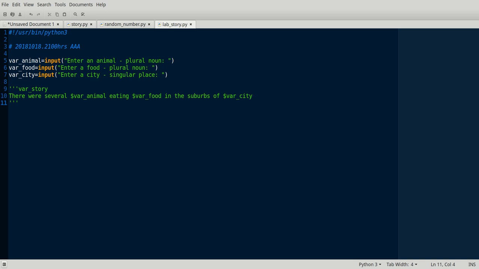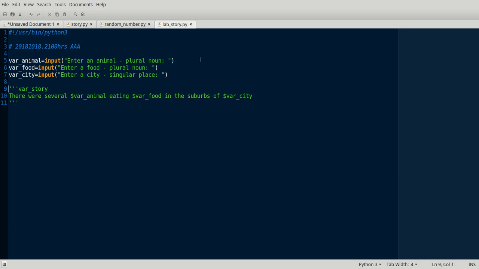That's great. So let's go back over to our script. Notice it didn't give us anything because we don't have any print statements in there. We're just asking for input. It did assign the variables, but we can't tell that because we don't have any way of seeing any output there. So let's go back over and let's make our story.